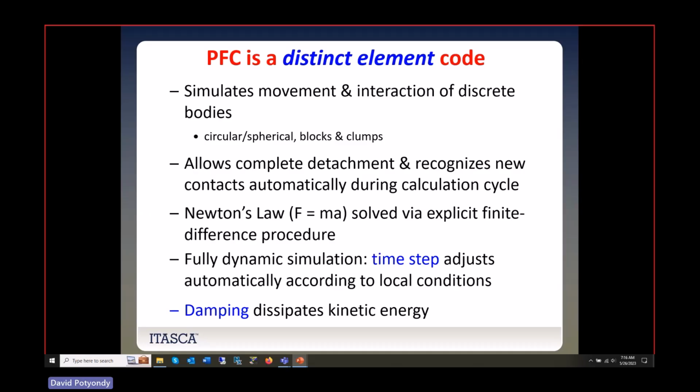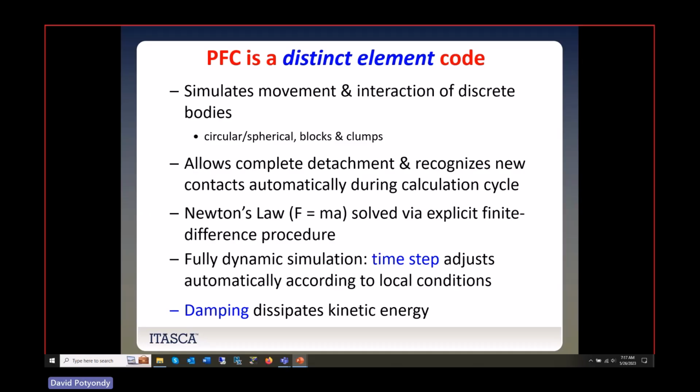So, for example, if I'm modeling a dry bucket of sand in a triaxial cell and I'm squeezing it, there's going to be an initial time step based on the stiffness of those grains. But once I start squeezing it, the system gets stiffer, because there are more contacts that form. As I get stiffer, my wave speed gets higher, so my time step has to get smaller.